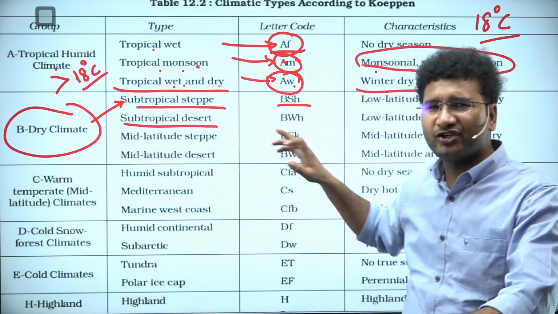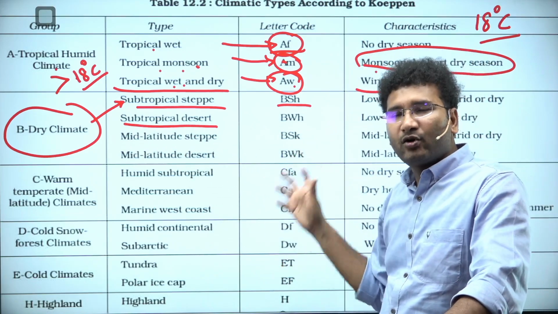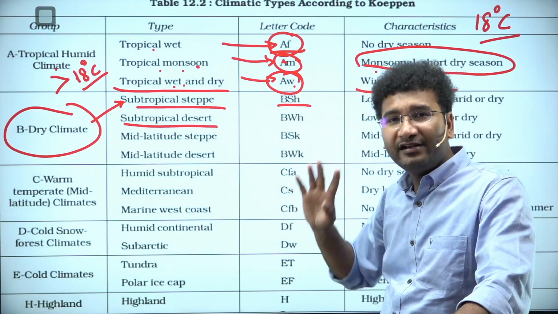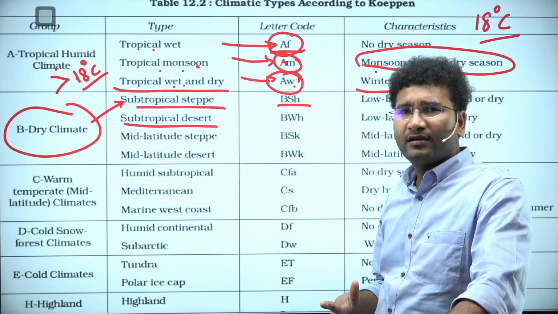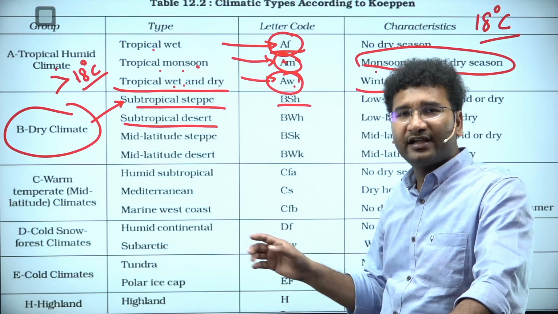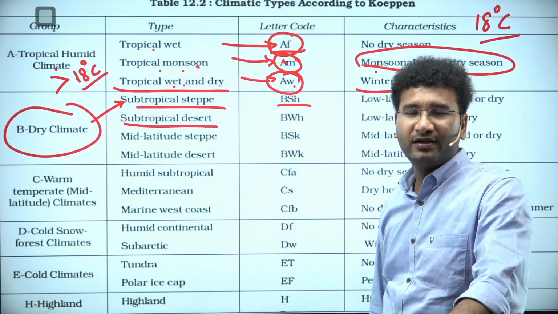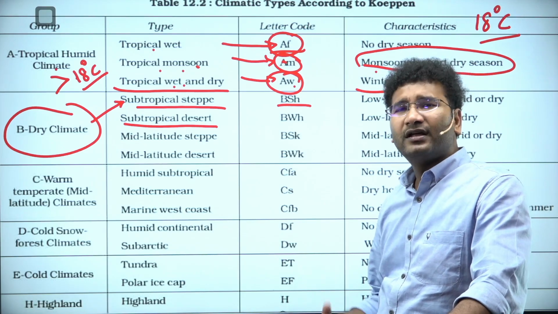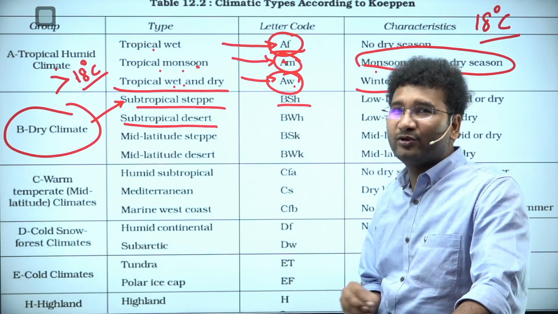These are very factual in nature, and see, Koeppen has divided these types of climatic forms way back in the year 1920-30. But is he 100% correct? The answer is no. He has only taken temperature and precipitation into account. Did he take topography into account? Did he take the population into account? No. There are many other factors Koeppen did not take into account.